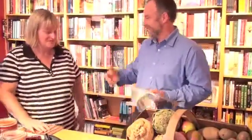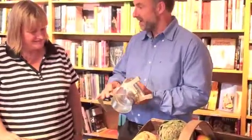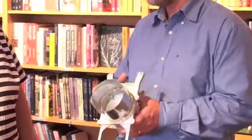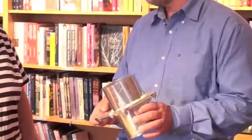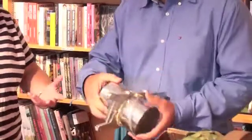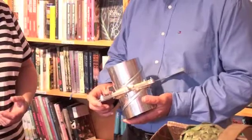This is a piece of hardware called a blast gate. This is used in woodworking shops, and it's a way of shutting off a vacuum system. But it makes a wonderful vent because it's strong and it lasts forever. Exactly. And you can lock it. Yeah, there's an adjustable knob here. You can lock it open or closed or anywhere in between, wherever you need it. Perfect.